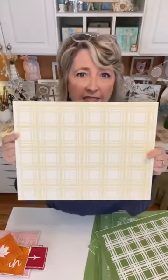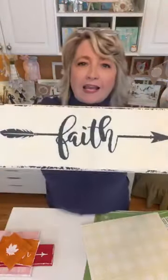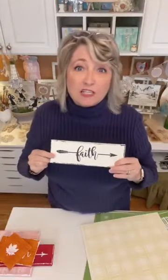The idea is that you create a backdrop for whatever your focal point is by having a background and a design that are very similar colors — like blue and blue, or cream and cream. I thought this might sort of disappear a little more than it did, because I got something similar with white. And honestly, I think I like the white chalk paste better than the almond latte.